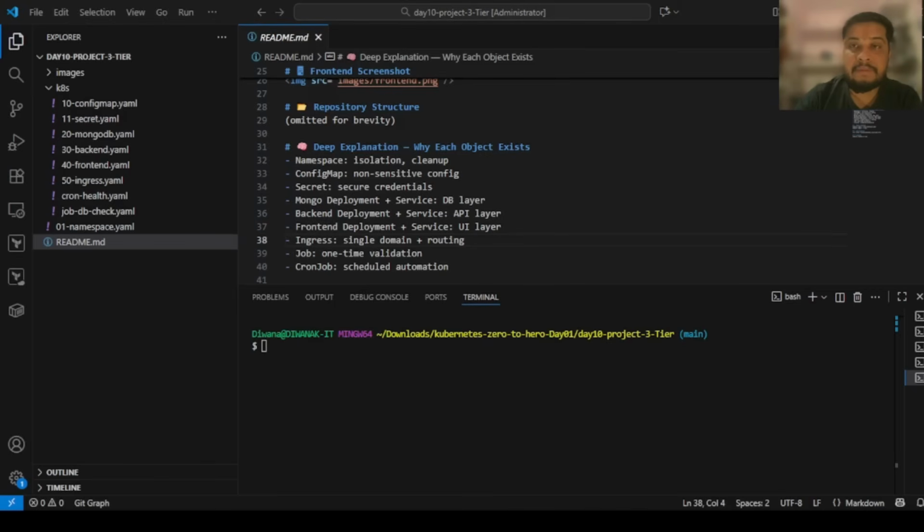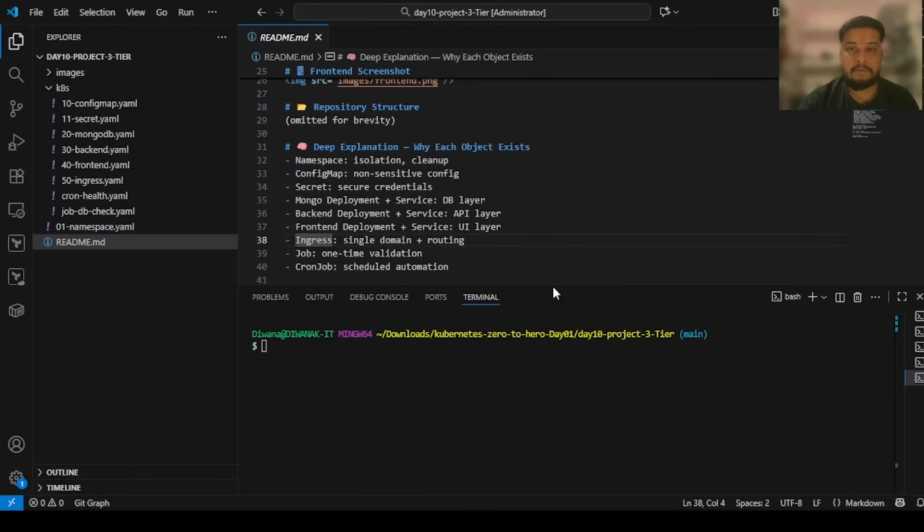Now I will run the command and apply all the YAML, and that will show how our application will be exposed in our local Minikube cluster. So let me hit the command.